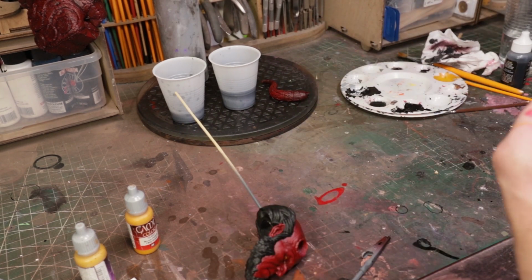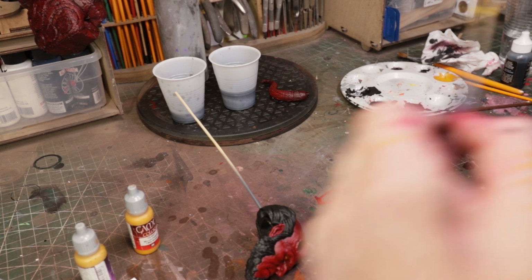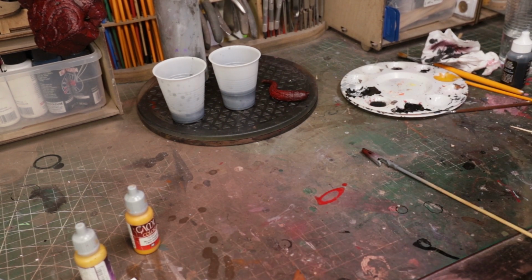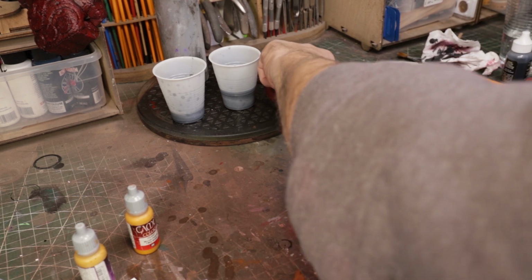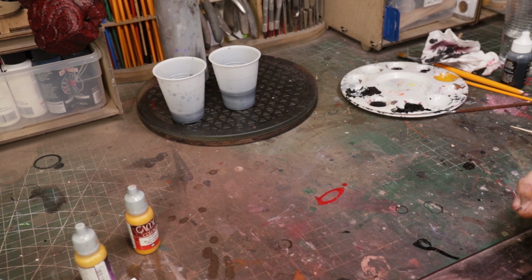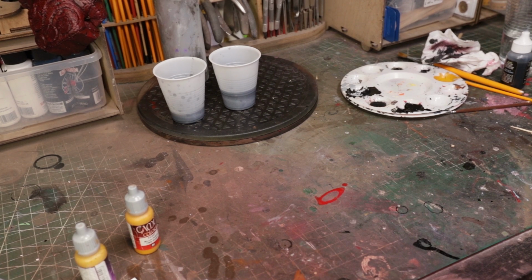I also got the Fist of Doom done also. Let's take a look at that. These up here so I don't mess them up right now. Sorry, I'm just getting stuff put to the side. And I want to get the arm out that it goes on to see what it looks like.